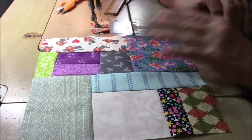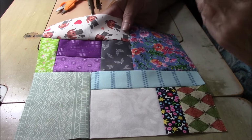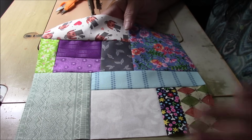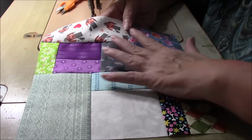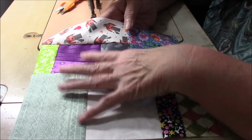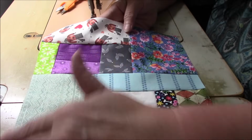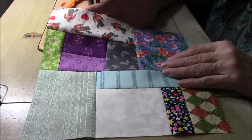All right, I hope that through this you're learning a little bit more about how to just do this yourself and just wing it and not worry about it. The best thing I can suggest is put smaller pieces in the center and bigger pieces on the outside so you have room to trim things. You know, I like it very much.